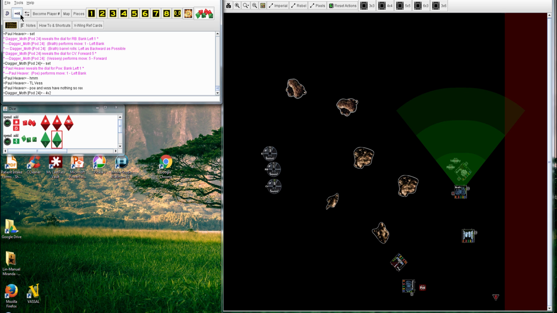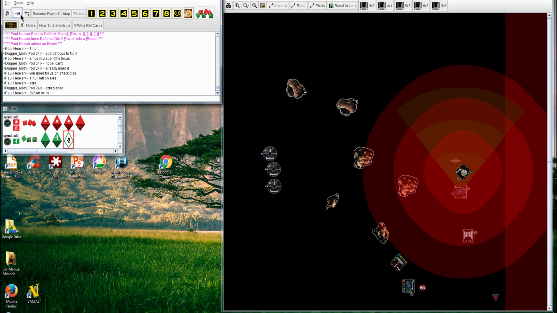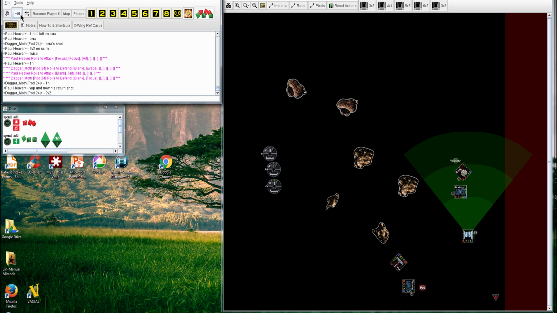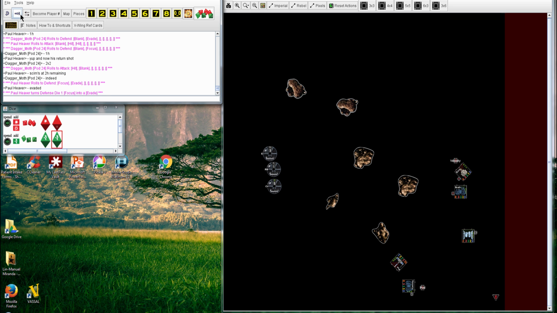So Brath is going to 4v2 Ezra. Oh, he target locked that. Okay. So 2 more. Nope, he uses the evade, so he has 1 hole left. Ezra is going to shoot at the scimitar. So 1 damage will go through, and then return shot, will he kill him? Nope. With Ezra's ability while stressed, that would be very tough.